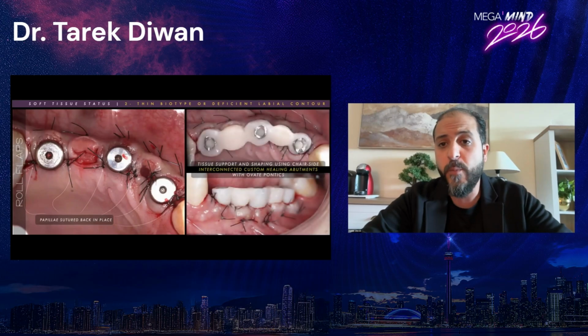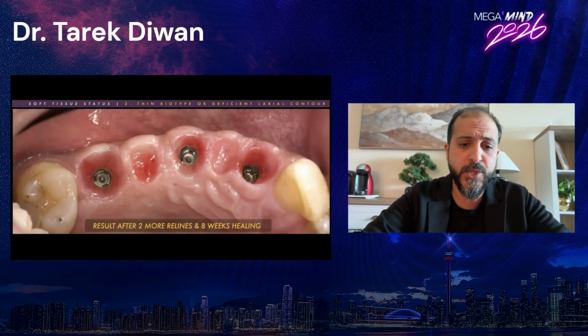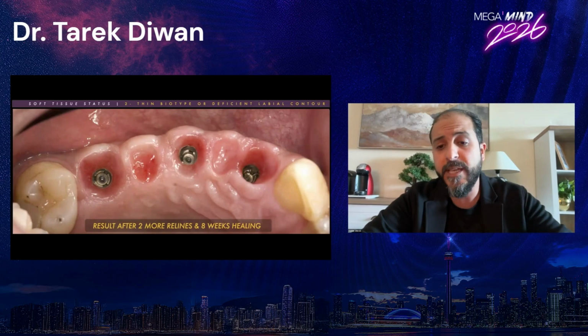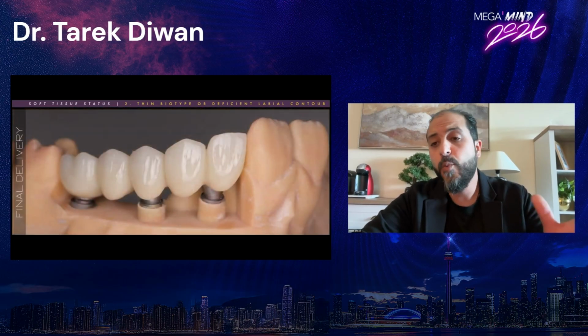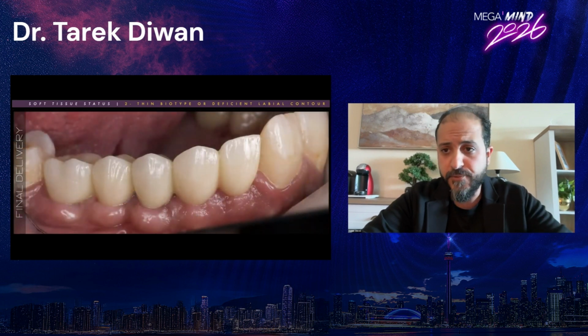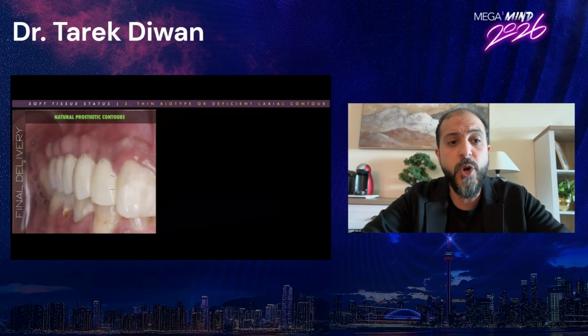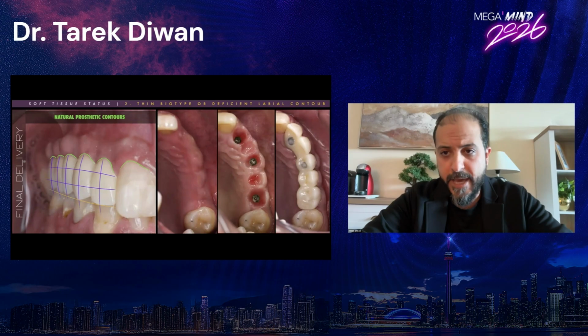the pontic sites. And now it was time to support that tissue and the pontic sites as well. So we fabricated what we call interconnected custom healing abutments with ovate pontics that fit on top of the implants on the same day of the second stage surgery. And after a couple of relines and 8 weeks of healing, we obtained the ideal architecture of the tissue that is ready to receive the final crowns. From there, we fabricated the final bridge on top of the implants and secured it, and it fit really nicely with the proper architecture of the tissue, restoring back the natural prosthetic contours. And that was before, during, and after.